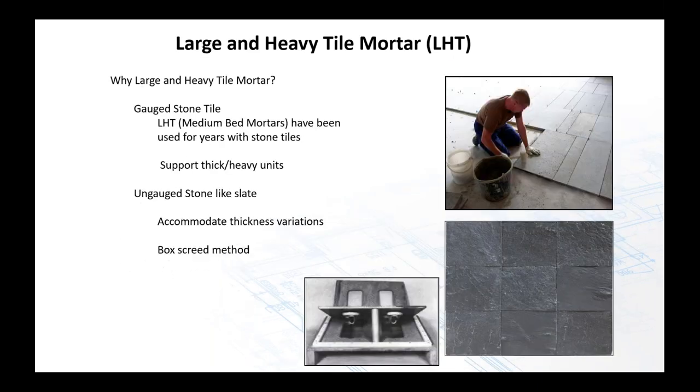Let me back up for a minute. I'll explain a little bit more on the box screed method. Box screed used to be very, very popular years ago with mosaics as an example, or again, it could be an ungauged slate. You would lay the finished side down on a mortar table with a hole cut in the middle of it. Take 2x2 lumber, cut it down to the thickest tile on the board, plus at least 1/8 of an inch. Dump the mortar on there, screed it off, and everything that comes out of that mortar table should be the same thickness. Can be really a benefit to ungauged slate or some really irregular tiles, or for that matter, unfortunately, we've seen a trend with different tiles from different manufacturers being used in a pattern, and they're not always the same thickness either. So box screeding can help with that. It's not ideal, it's time consuming, but it does get it flat if you do it properly.